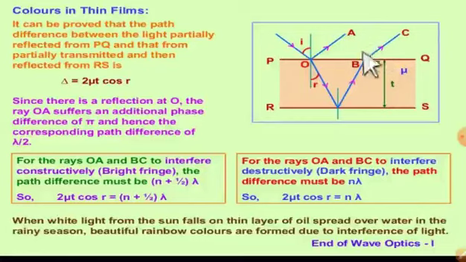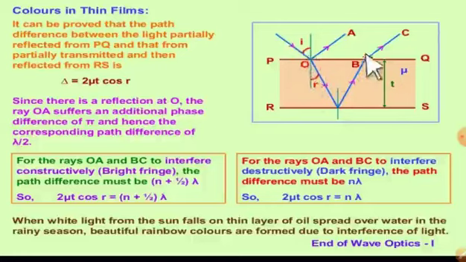Why? Because the white light coming from the sunlight consists of 7 colors, so it will be seen as different colors. If it is monochromatic, only a single color, then what happens? We will not see those different colors. Only one single color will be seen if it is monochromatic. But in Young's double slit interference, we need to take only monochromatic light. Here it is sunlight, and it will be seen with different colors, because this is not monochromatic, rather this is 7 chromatic, I should say. Okay, 7 colors will be there.